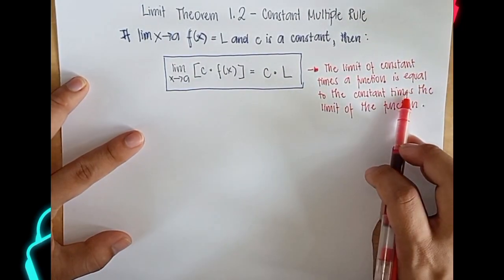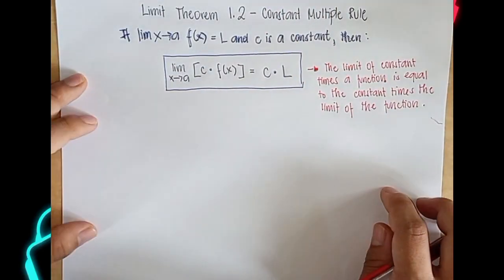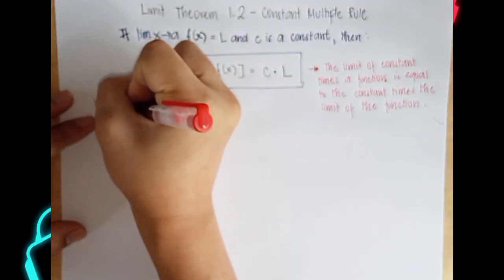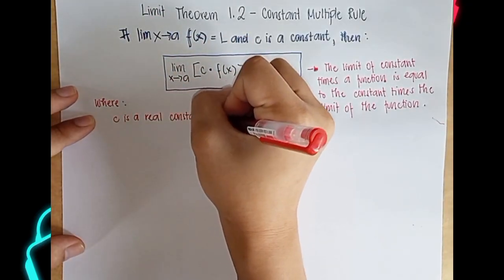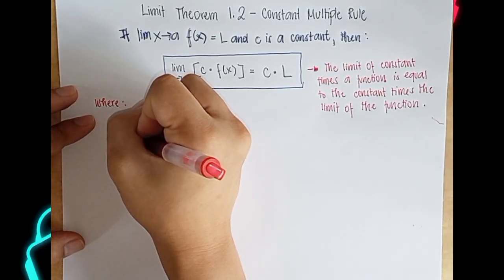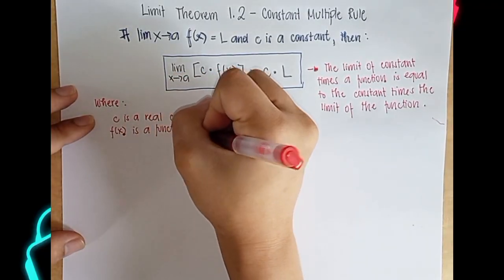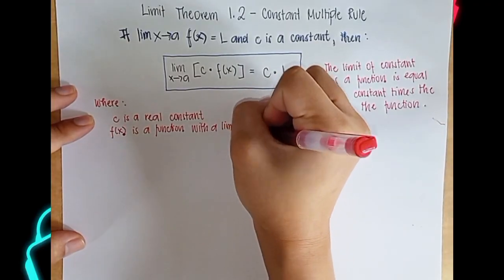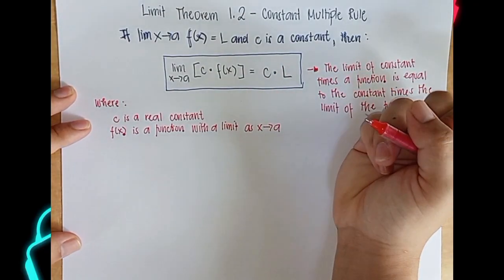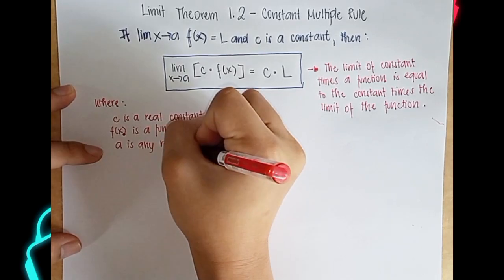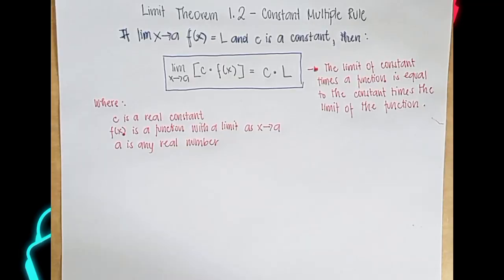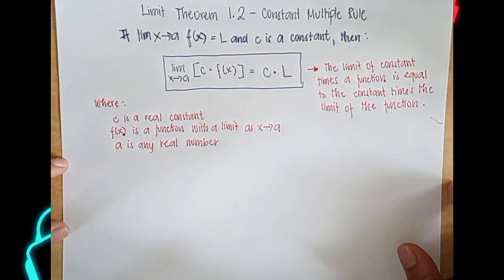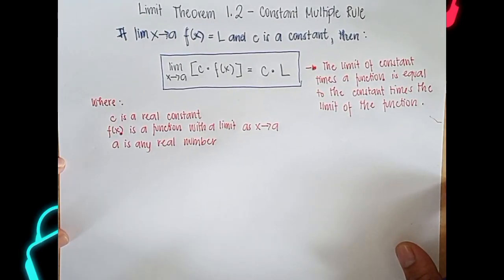So this means that the constant multiple rule tells us that if a function f of x has a limit as x approaches a number a, and if we multiply that function by a constant c, then we can pull out the constant and multiply it by the limit of the function. So in mathematical terms, the limit of a constant times a function is equal to the constant times the limit of the function, because a limit focuses on what the output of a function is getting close to as x approaches a. So the new limit becomes c multiplied by L.